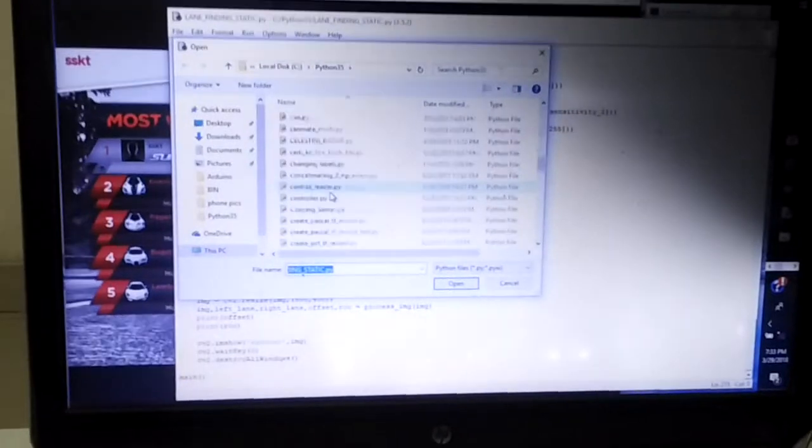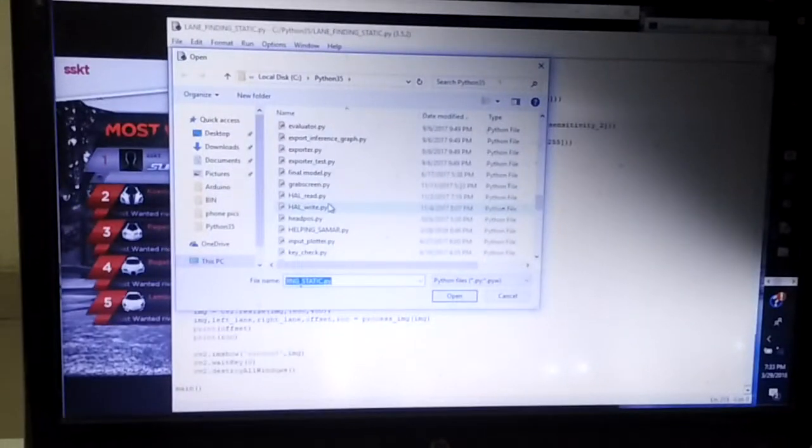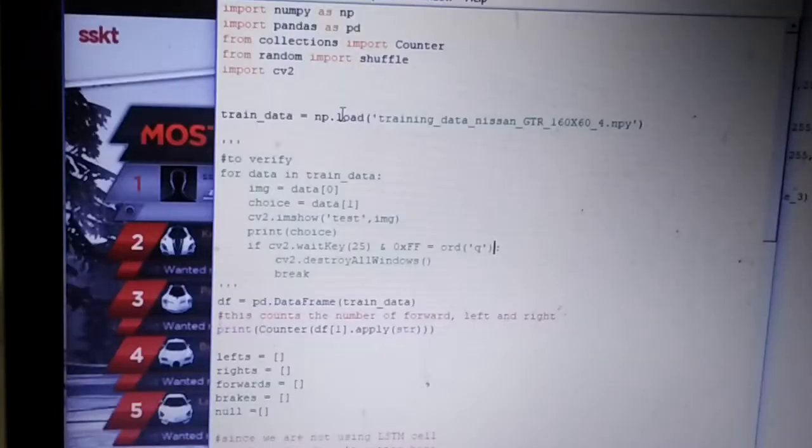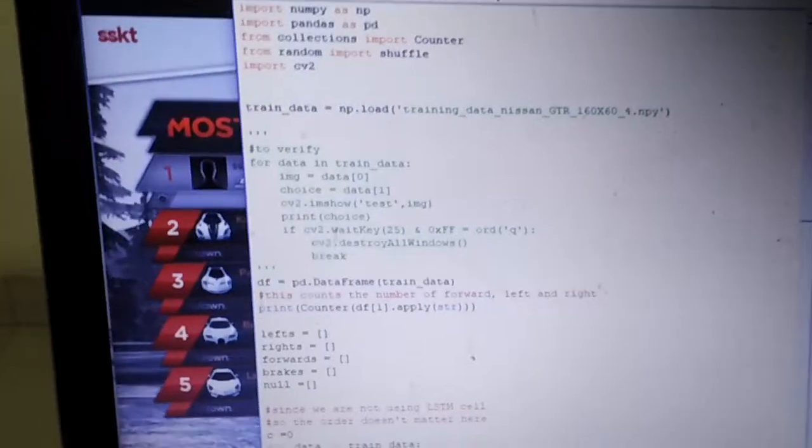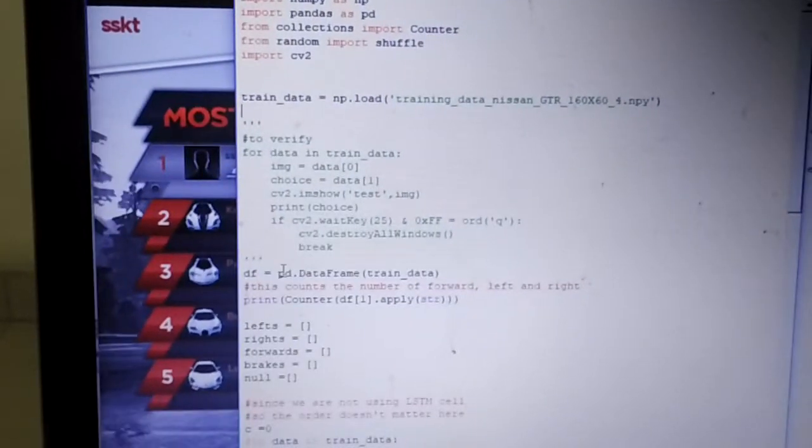Data balancer. There it is. Okay, so it loads the data, and then it makes it into a data frame.